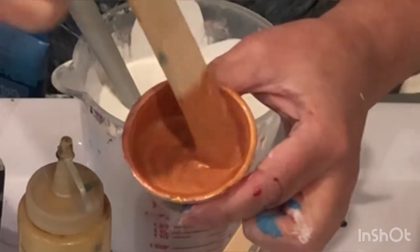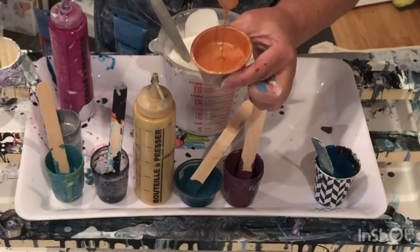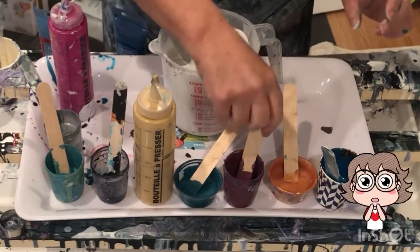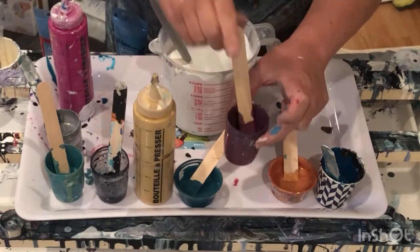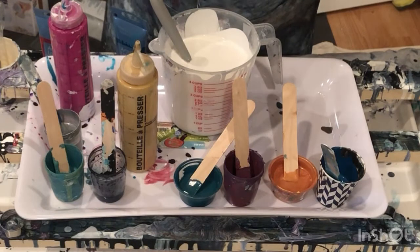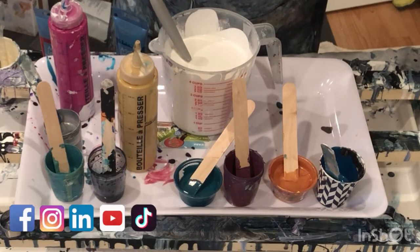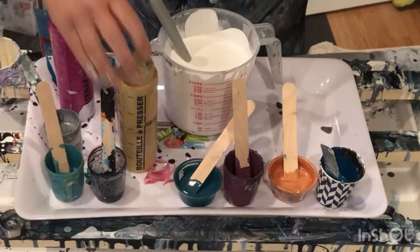Look how creamy. Can you see that? It's so creamy. Such a pretty color. And this is basically blue and red to sort of make a plummy color. This once again is green and blue, my own version. Cobalt blue with, I think, Craft Smart grass green. And I think I put some iridescent medium in there.